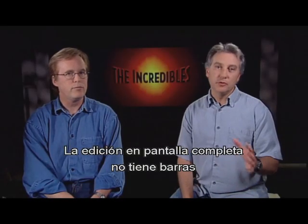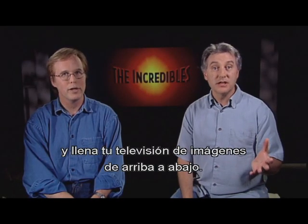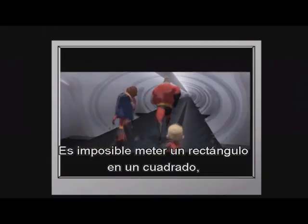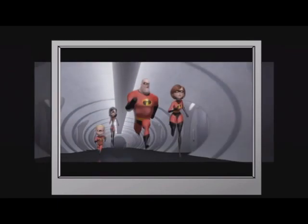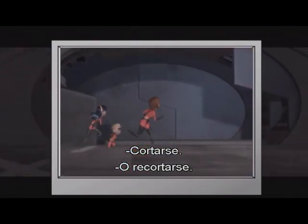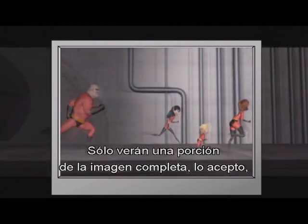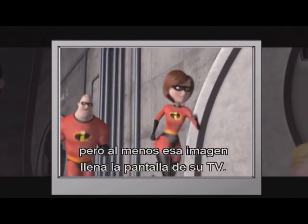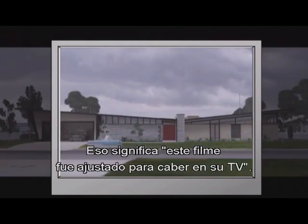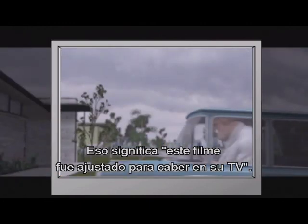Now, a full-screen edition of the movie does away with the black bars, and instead it fills your television from top to bottom with images. However, since it's impossible to cram a rectangle into a square, the sides of the film frame have to be chopped off or cropped. You're only seeing a portion of the entire image, I grant you that. But at least that image fills up your television screen. That's what the disclaimer, "This film has been formatted to fit your TV," means.